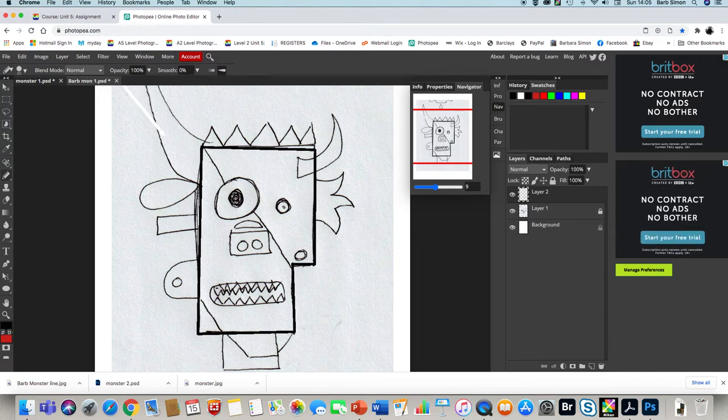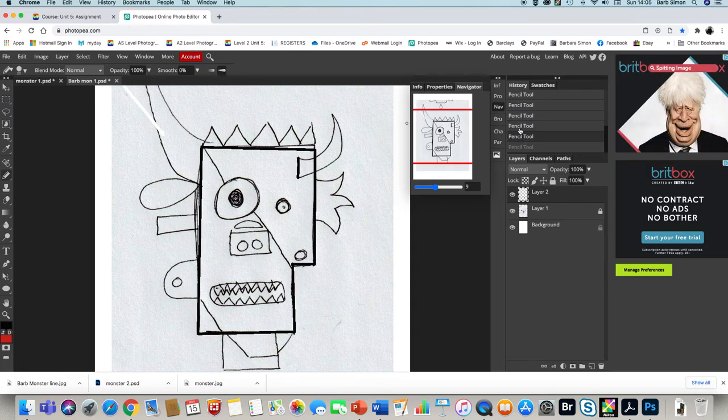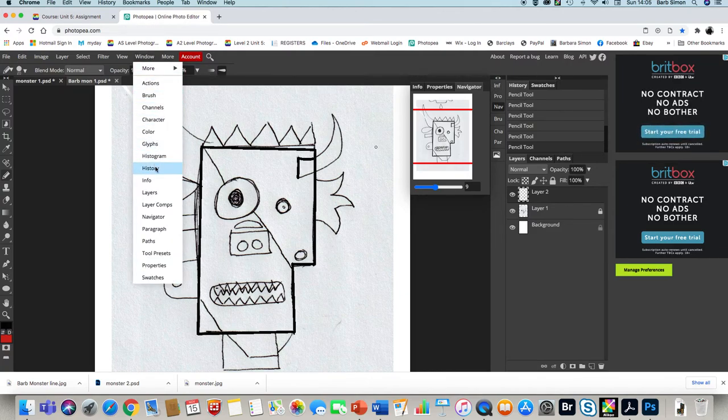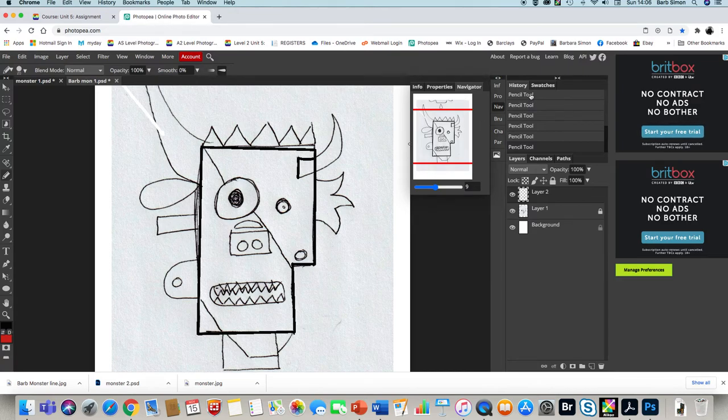So I'm going to carry on doing that. I can draw freehand. Takes a bit of time. And if you find you make a mistake, I'm going to make a mistake on purpose now. Oh no, I've gone off the lines. Here you've got a history, and all you can do is just go back on your history, and it'll go back or forward to wherever you want to start. And then you can start again. Now this history, again, if it's not here, you go into this Windows, history's there. It'll pop up. So that's quite a nice little tool. Rather than rubbing out, you can just go back a step and try again.